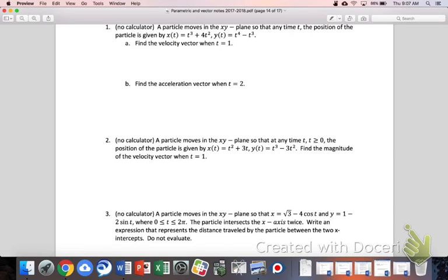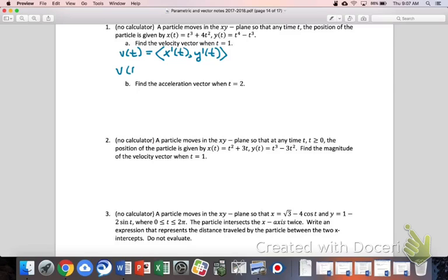And here's how we do this. I'm going to say something along the lines of v of t equals x prime. Excuse me, that's not what I want to do. You know what? I wasn't going to do this, but let's do it like this. I'm going to say v of t equals vector bracket x prime of t, comma, y prime of t. To do this, you essentially just differentiate the x component and you differentiate the y component.